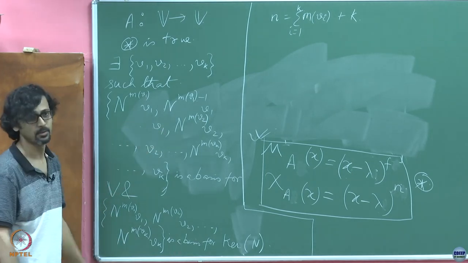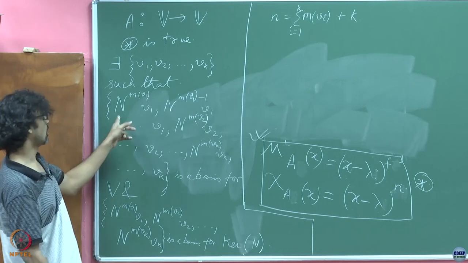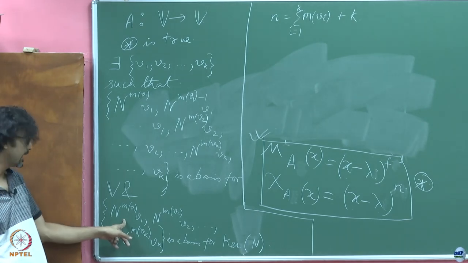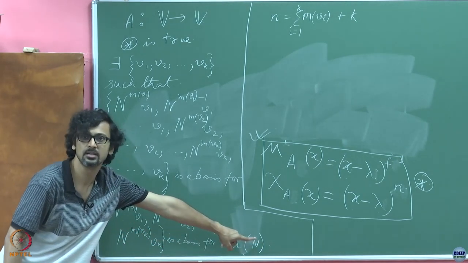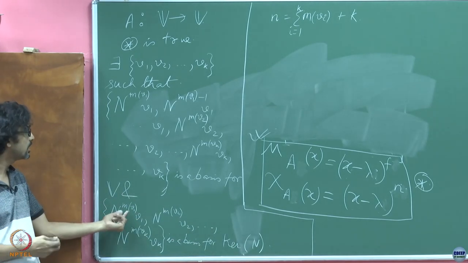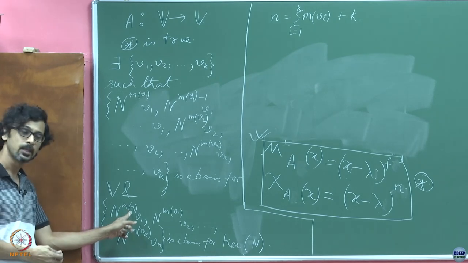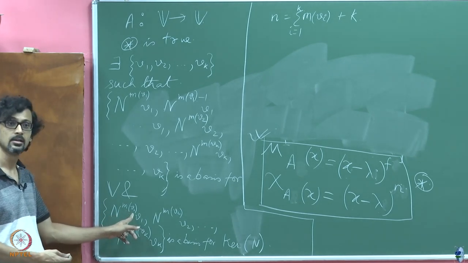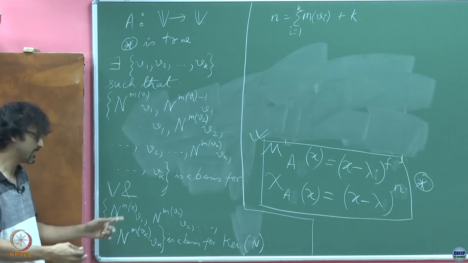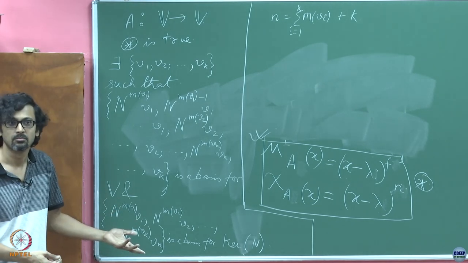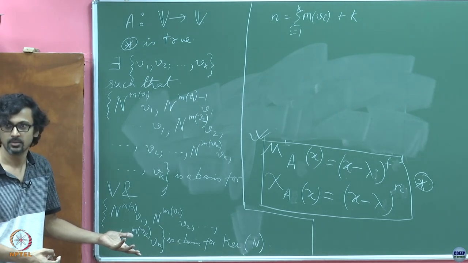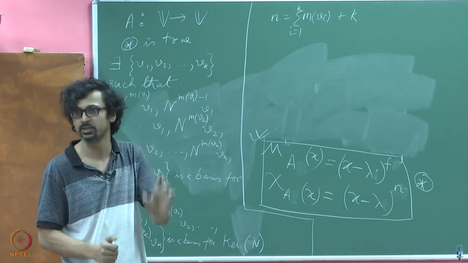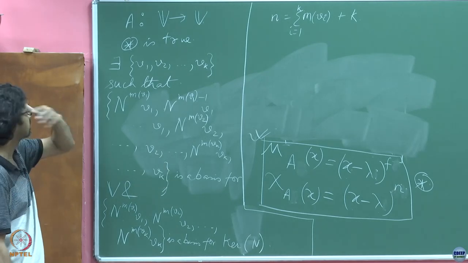The next conclusion, what can you draw from here? Look, these are parts of a basis, so they must be linearly independent. So none of these can be zero. However, the moment you hit this with one more n, then they must be zero because they are a basis for the kernel of n, right? So up to the powers of n till m_v1, if you hit v1 with such powers, none of them can be zero. But the moment you hit it with one more power, that is m_v1 plus 1, then it becomes zero, right? Similarly for m_v2, similarly for m_v3. So those are the characteristic defining features of these numbers, m_v1, m_v2, m_v3, so on, right? So this is what the statement is, very loosely speaking.